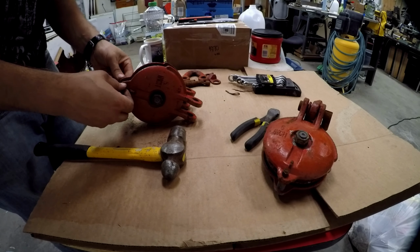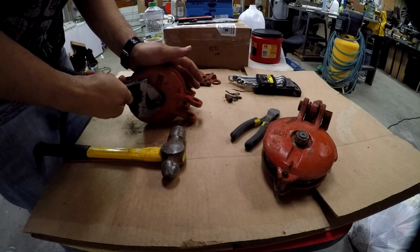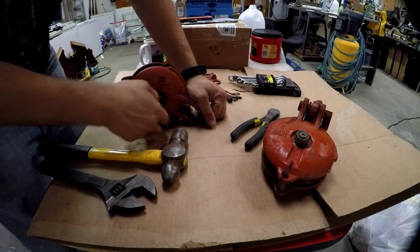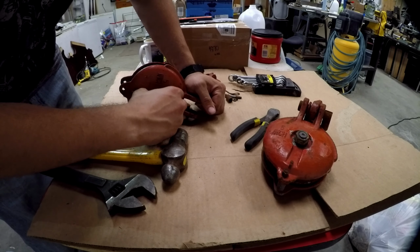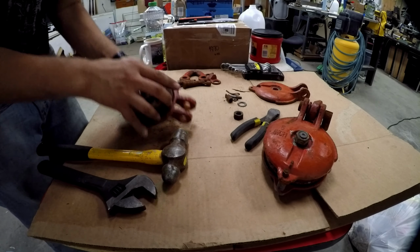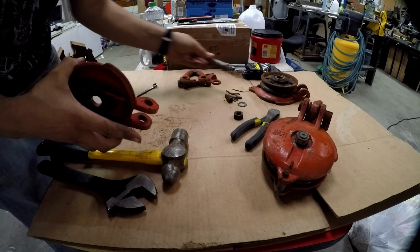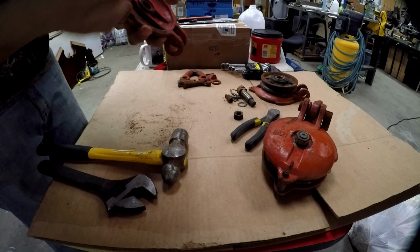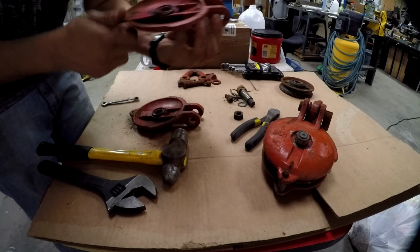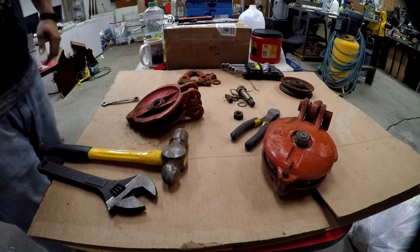And we do have a socket set, but it's in use right now, so bear with me here. Alright, easy as that. Grease ring there, so I'll go ahead and degrease these body pieces, get all that crust off there, and take apart the other five, and then we'll take them to the sandblaster.